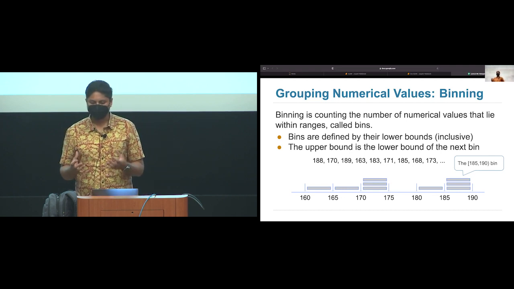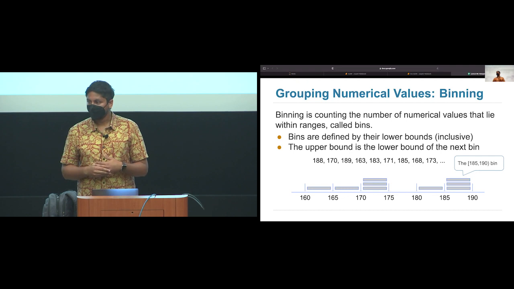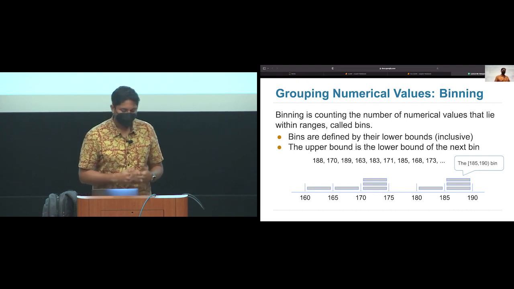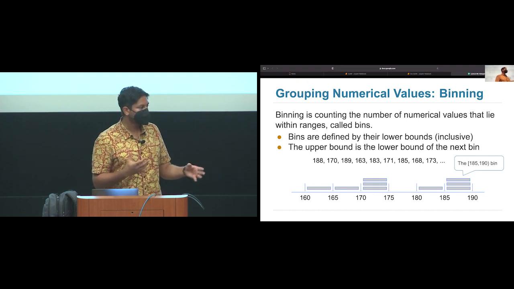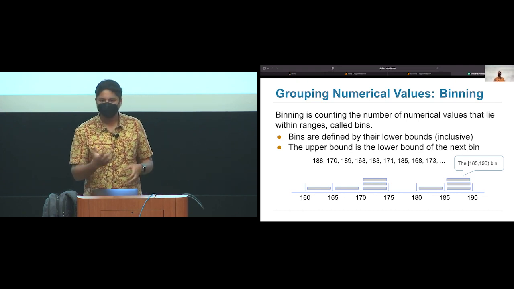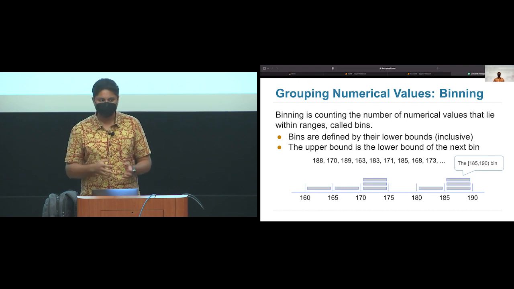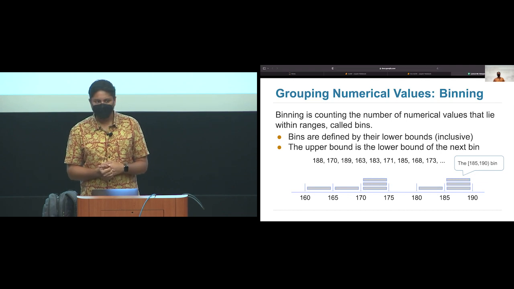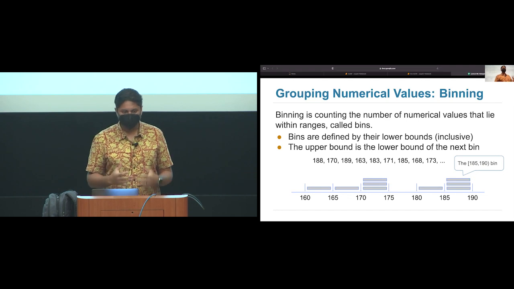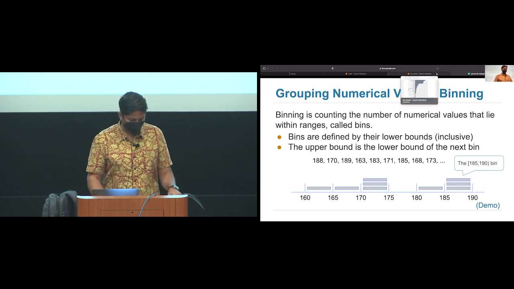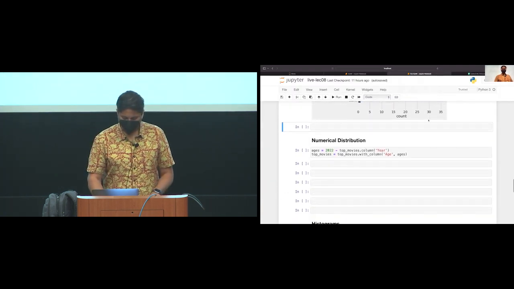And so now we have a nice way to actually visualize the distribution. As you saw, we just chose the range ourselves. You could have chosen different ranges. Maybe if you wanted, you could have done ranges of 10 instead of 5, right? That's something to keep in mind too: the distribution that you're actually creating has a little bit of subjectivity behind it, and the data might look slightly different depending on what you choose for your ranges. But it's important to be consistent and be aware of how the ranges were chosen and what you're actually seeing. Cool, so let's go take a look at this with some data here.